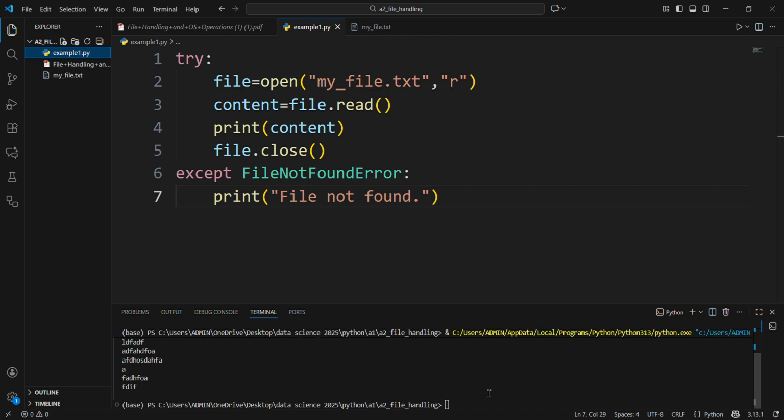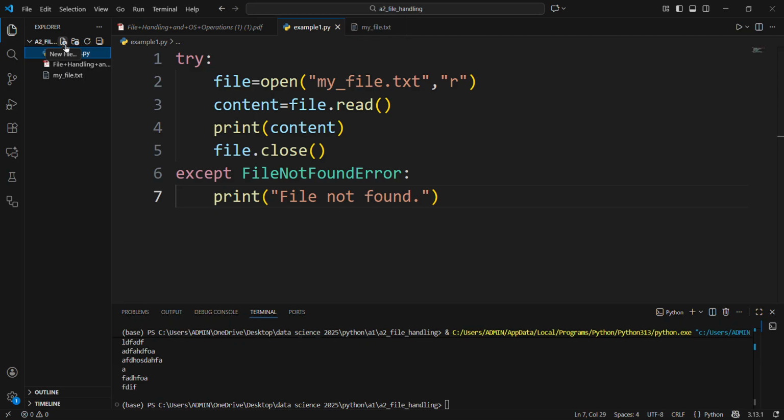There is one more code that is efficient for reading the file line by line. For it we can just use a loop, for line in file, and print line.strip, so that it removes any newline characters. That's simple, so I am not going to add the code for it. Just try it. If you have any doubt, just comment it below and I am going to solve it.